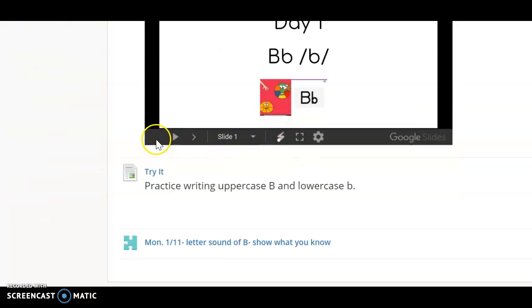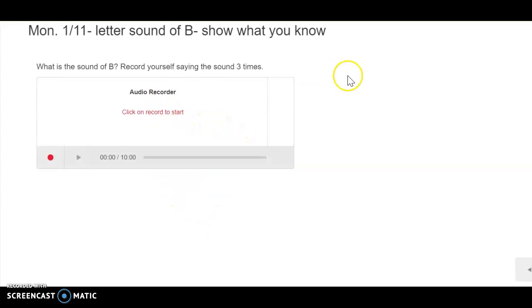Okay. Now, the main reason why it is important to make sure that they are logged on with their username or email and password is because a lot of times when teachers are working with your child, we copy and paste the puzzle piece link. Every day when we are working on activities, this puzzle piece is very beneficial. This is where their assignments are that they have to do each day. So basically, if they are not logged in, they will not be able to access their show what you know activities, okay? I'm just showing you an example.